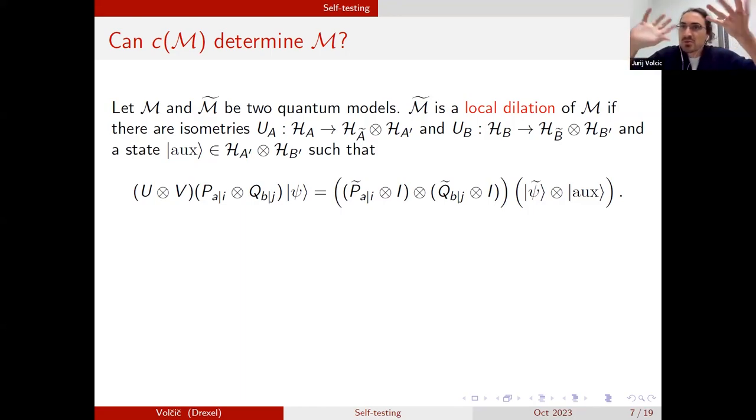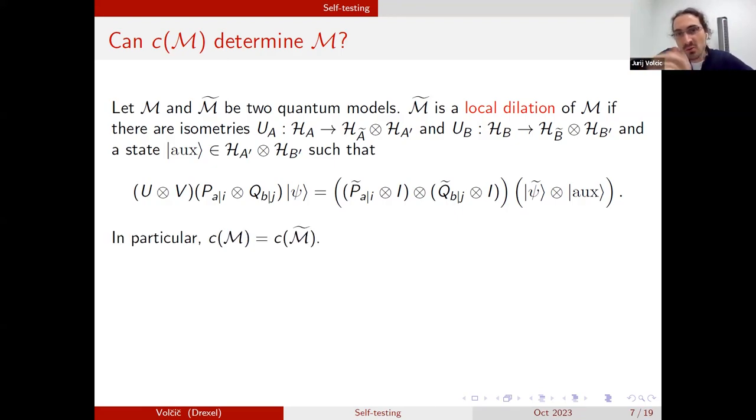And then at the end, I can also change basis locally. What does that mean? I can change basis on the first party and on the second party separately, right? And then is this the same as M, right? So what's the point? Well, the point is these operations, amplifying the model and then changing a local basis, do not change correlations, right? If this equation holds and I start computing those inner products, they are not going to change. Inner products are not going to detect this auxiliary state and this enlargement, and they won't register that I changed the basis. So correlations stay the same.